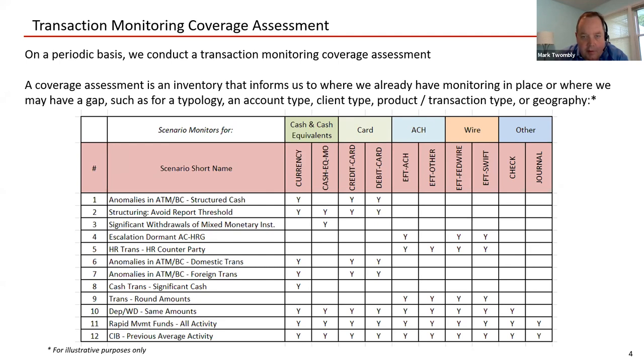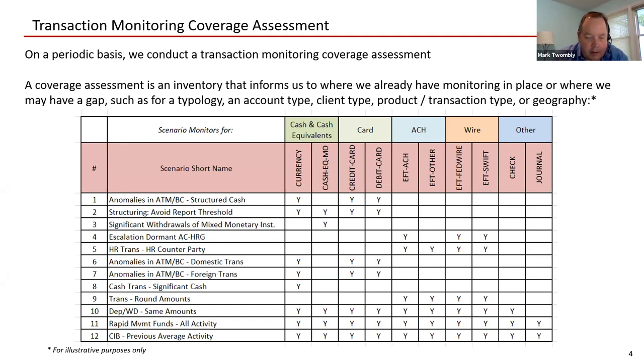One of the things that we always encourage people to do is really get to know what you have in place for your monitoring. As I mentioned, some places will take what's off the shelf and just put it in production, which isn't always the best idea. And you might not know what you're actually covering for.